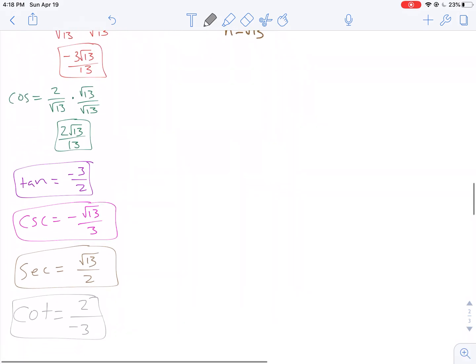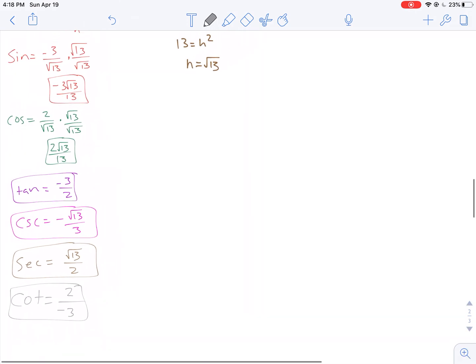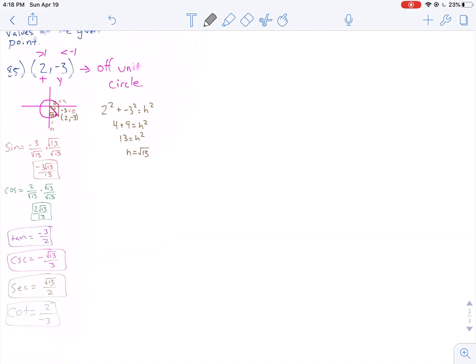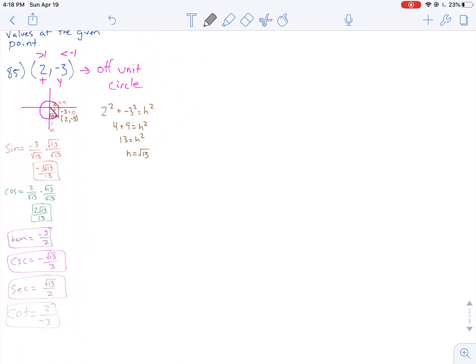And then I go through, I start asking myself, are my cosine and secant positive because I'm in quadrant 4? Yes, they are. Is everything else negative because I'm in quadrant 4? Yes, they are. I'm happy with these answers. I'm happy with these magnitudes. You'll do that same principle with 87, but it's obviously going to terminate in a different quadrant.